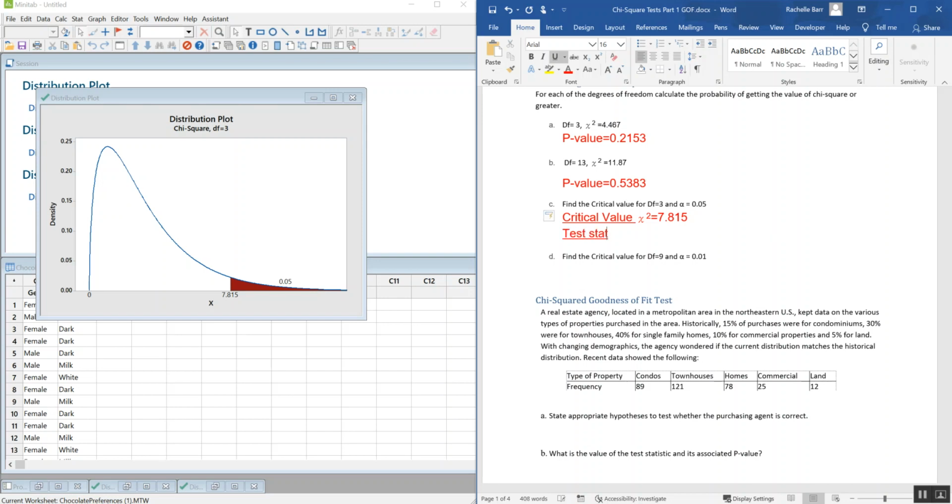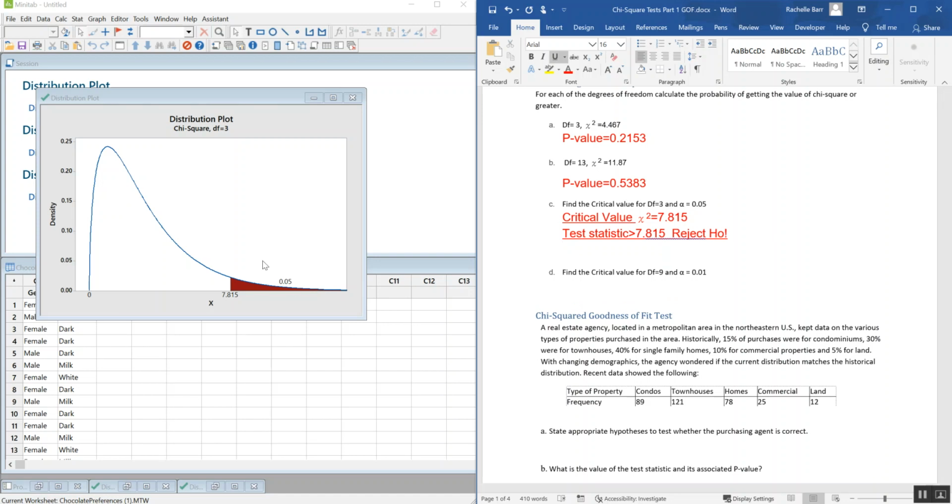A test statistic greater than 7.815 would tell us we would reject the null hypothesis, because that would fall in the rejection region over here. If I did my test statistic and it came out less than 7.815, that would be something we would fail to reject.